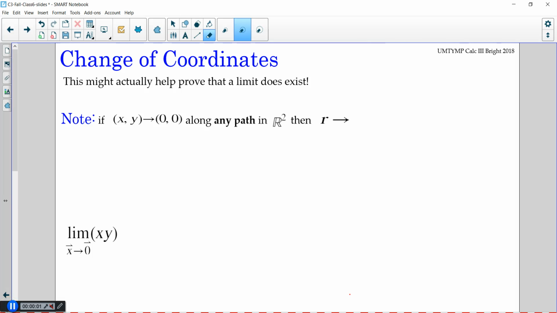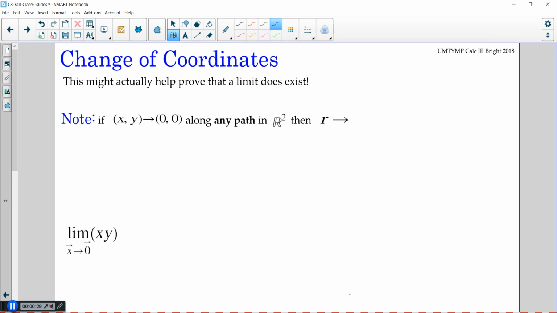Alright, and this video is going to talk about another method that we could utilize to find some limits. So you might remember that we discussed different coordinate systems in the beginning of the semester. Well, we can actually use those to our advantage and use those to help us find the values of different limits in multivariable calculus. Okay, so remember we have polar, we have cylindrical, pretty much the same thing, just depending on if we're in 2 or 3 dimensions, and then we also have spherical.